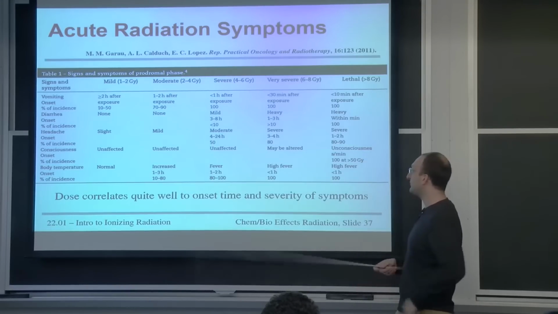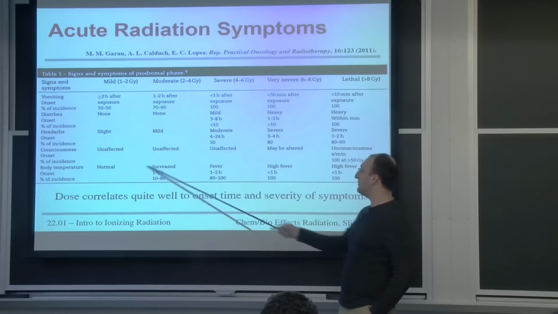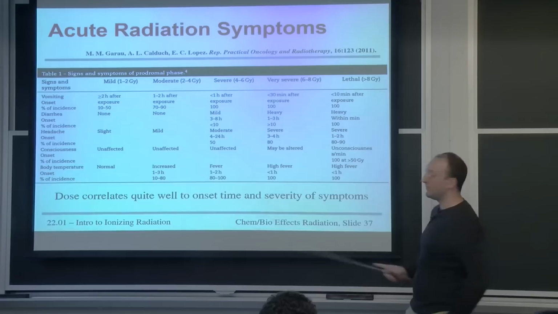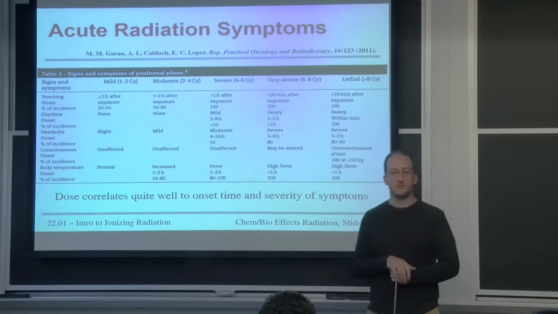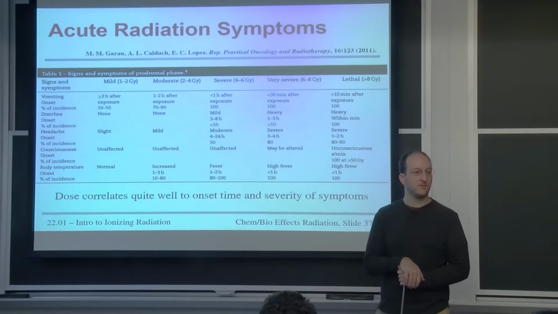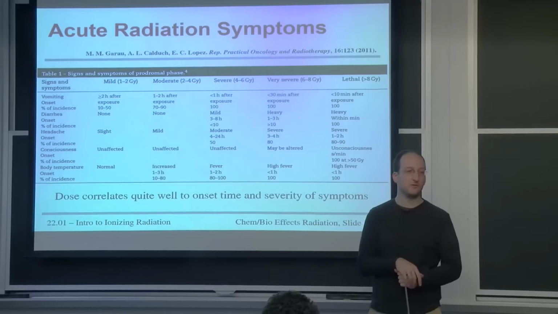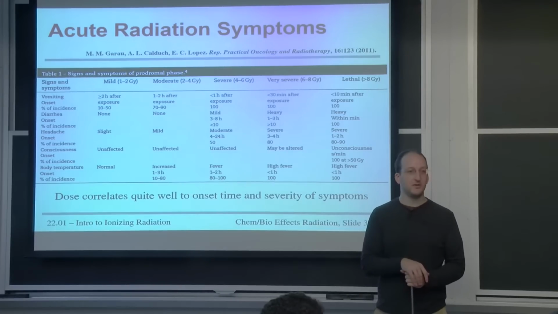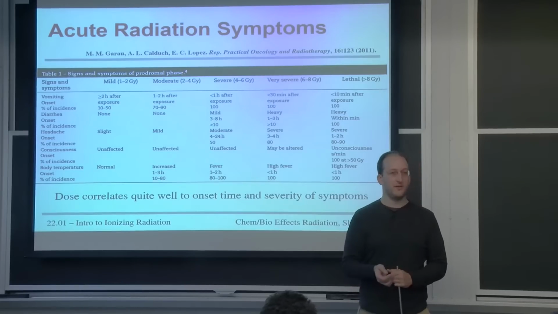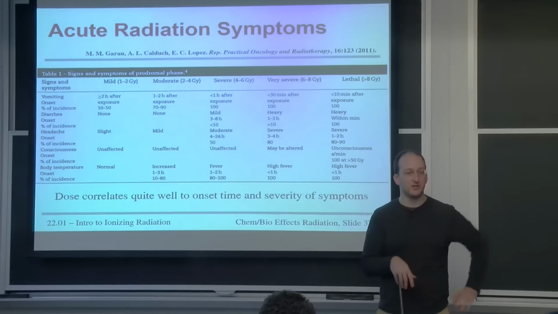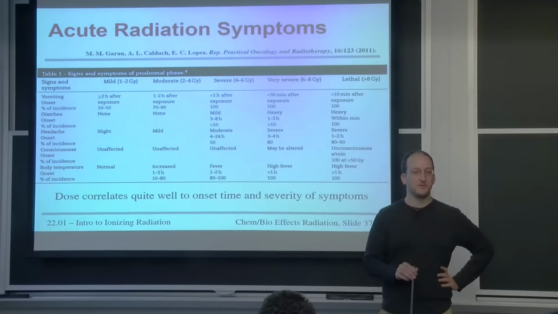Why do you guys think that your body temperature would go up upon exposure to huge amounts of radiation? What's with the fever? What is a fever a response to? Could it be a response to? Infection. So any sort of sudden massive infection would mount an immune response, and that would cause a fever, because you've got all sorts of cells doing things, expending energy, trying to rid your body of the infection. What else?